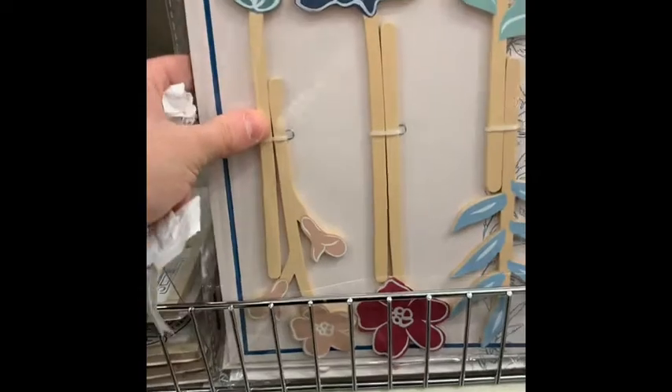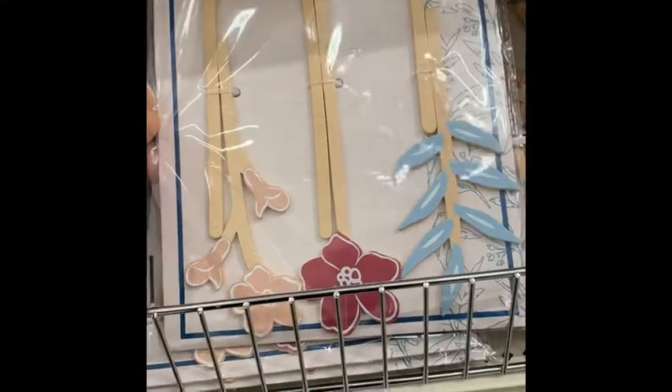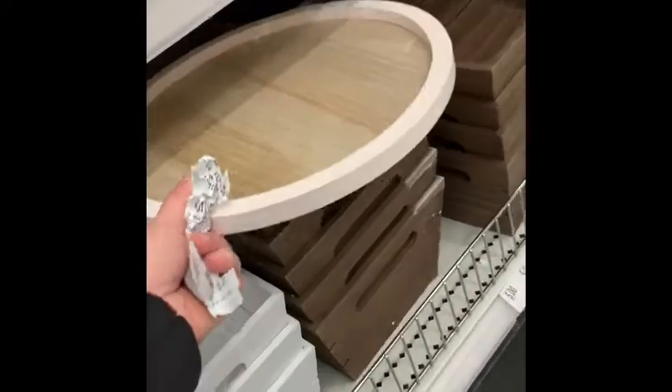They have these floral wooden stem decor — this would be cute in a living room area. You need a little cart shelf — that's cute too. They have a lazy Susan for $3 — nice for a kitchen area for small items. Here we have this gold wiring basket. Some more shelving. These are wood trays and some cleaning items.